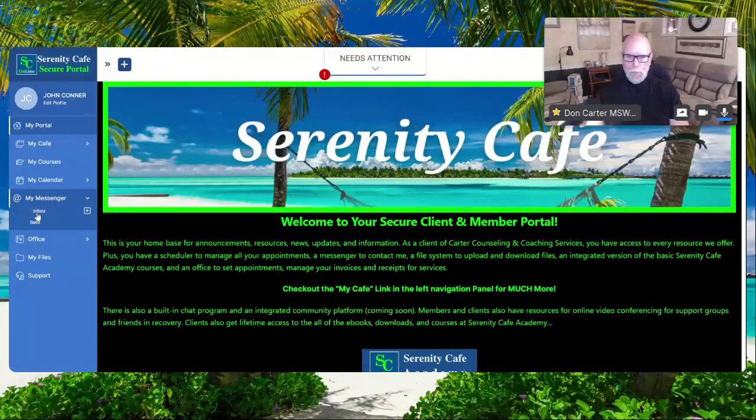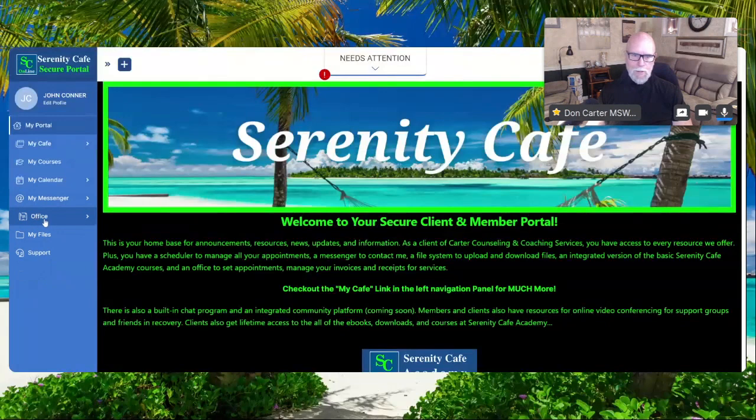When you message me, I'll get an email that says so-and-so messaged me, and then I need to sign into the portal and check that. Now, if I message you, then you'll get a similar email that says Don messaged you, so sign into your portal and read the message. That way it's very secure. Nobody can intervene. It's got 2 layers of security, as a matter of fact.